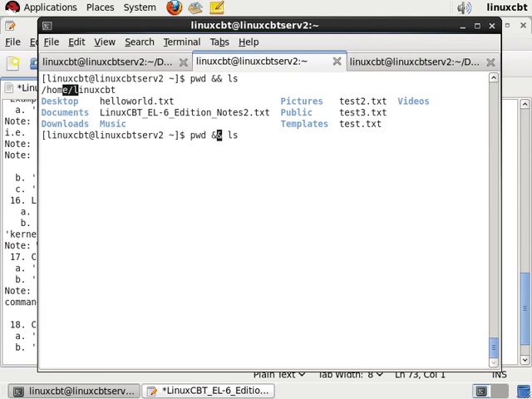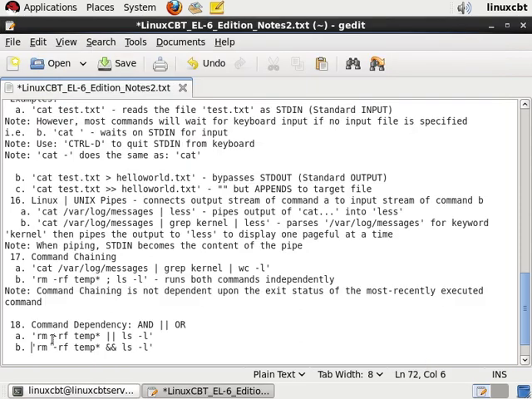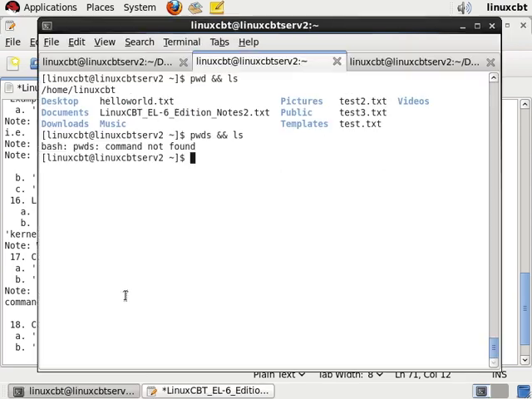Let's break pwd and execute a command that doesn't exist. pwds doesn't exist. Now, the most recent example seemed a bit peculiar, and that's because remove worked. The shell was able to find remove. Remove couldn't find the temp directory to remove, but it did work, so it generated the output that we saw.